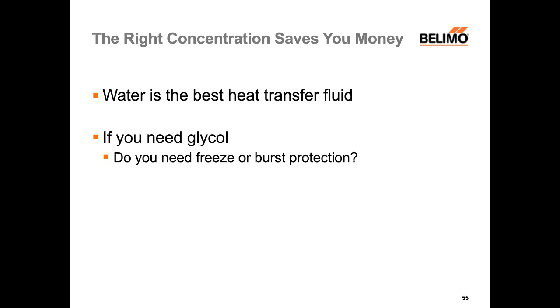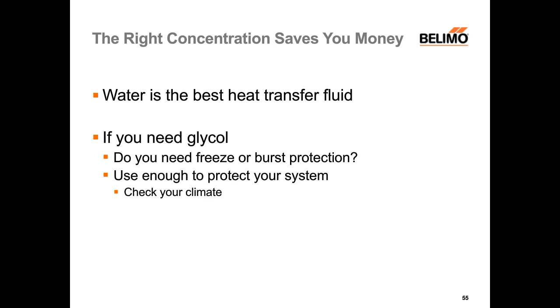Use, of course, enough to protect your system, so check your climate, but do not add more than 60% of glycol, because it doesn't help. It reduces the freeze point. On the other hand, use as little as possible, because glycol increases your pump power by a factor of 3.